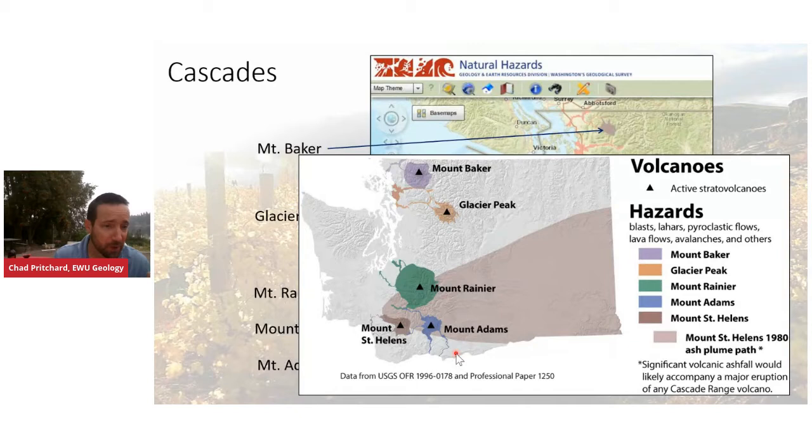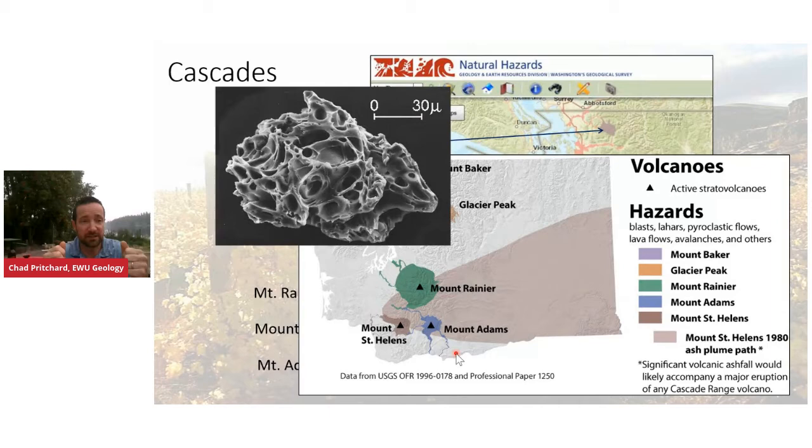But the ash is pretty important for wine, because if you look at that ash particle, it's going to be this glass. It's magma that's cooled really fast. All the ions are just frozen right there, and they're not blocked, so they can break down to clay really quickly and then rejuvenate. Some people might say, oh, that's not true. But at Mount St. Helens, after 1980, they did surveys, and there are even reports coming out right now that ash has produced this very fertile soil.